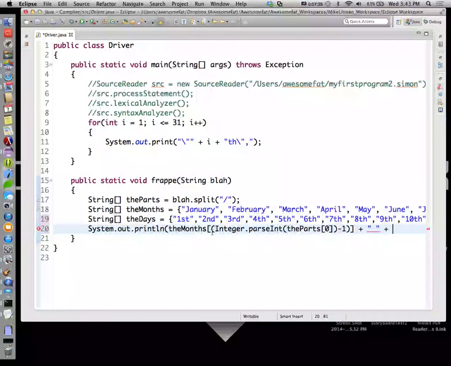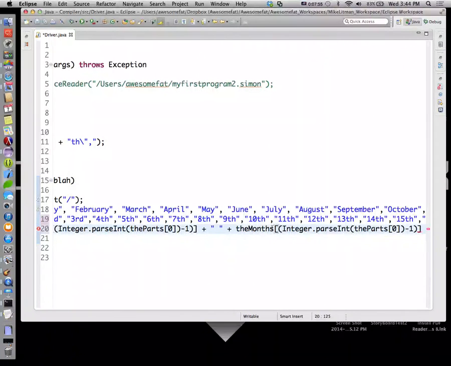I'm going to steal this exact same Integer.parseInt code. Actually, I'm going to steal all of this code and paste it, but instead of the months, this is the days.